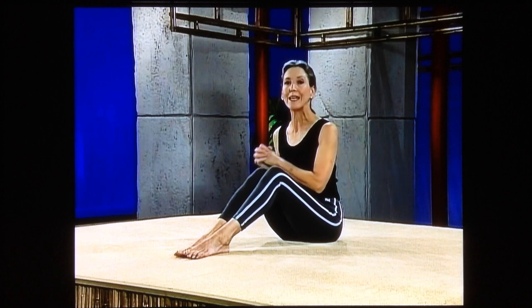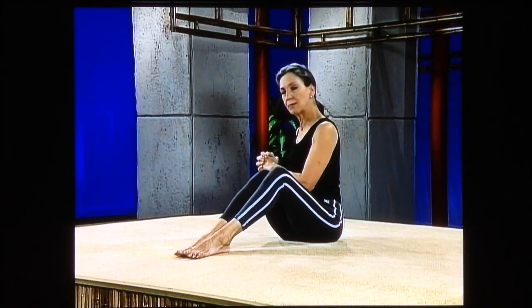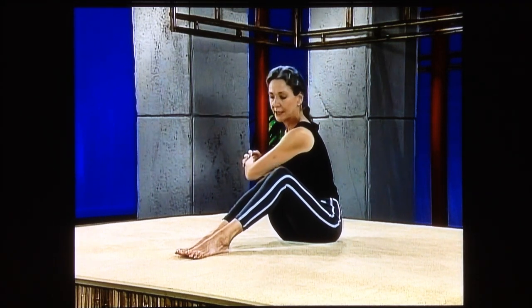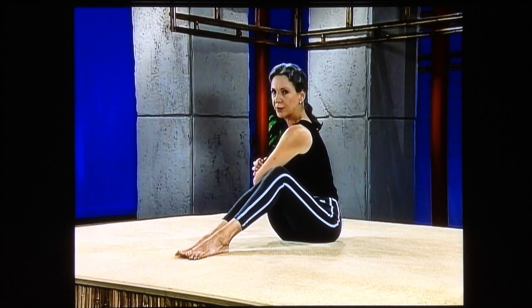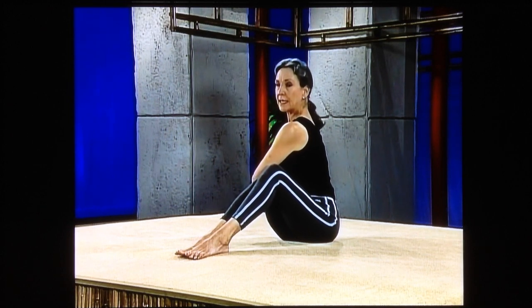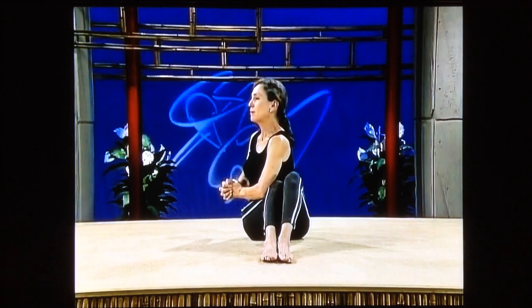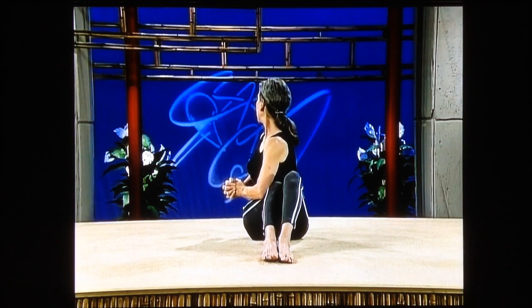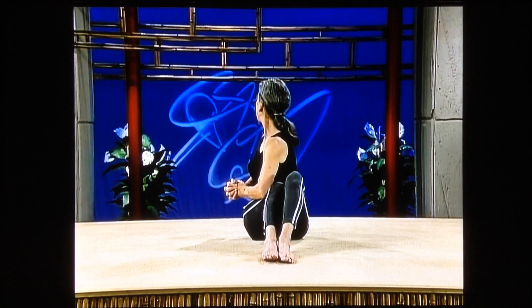And if you are stiff and tight — I see so many students who cannot do any variation of a spine twist. And yet there's no other way you're going to get that flexibility unless you do the spine twist. So this is really a good bet. Get your elbow to the outside of your knee, lengthen up, push the elbow in, turn your chin over the right shoulder. Go as far back as possible. Lengthen your spine, lengthen your neck. Breathe softly, draw your stomach in. Sit very, very tall. And release.